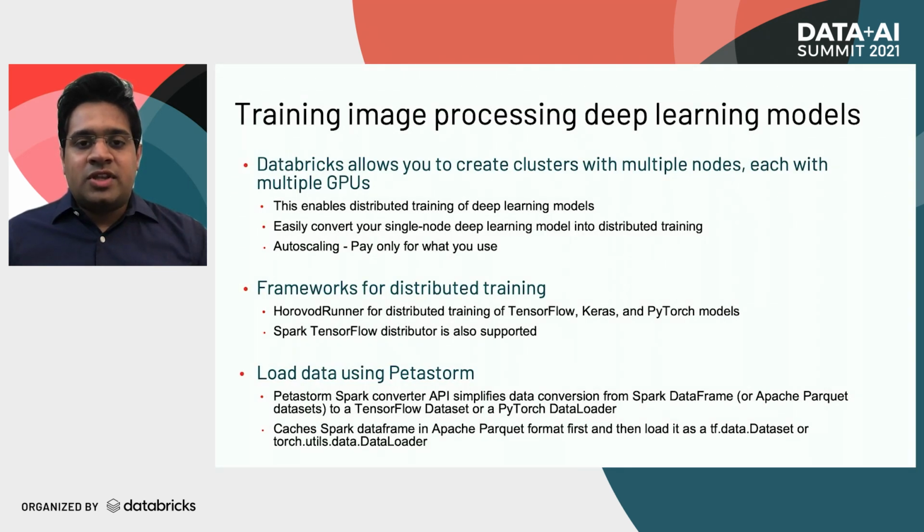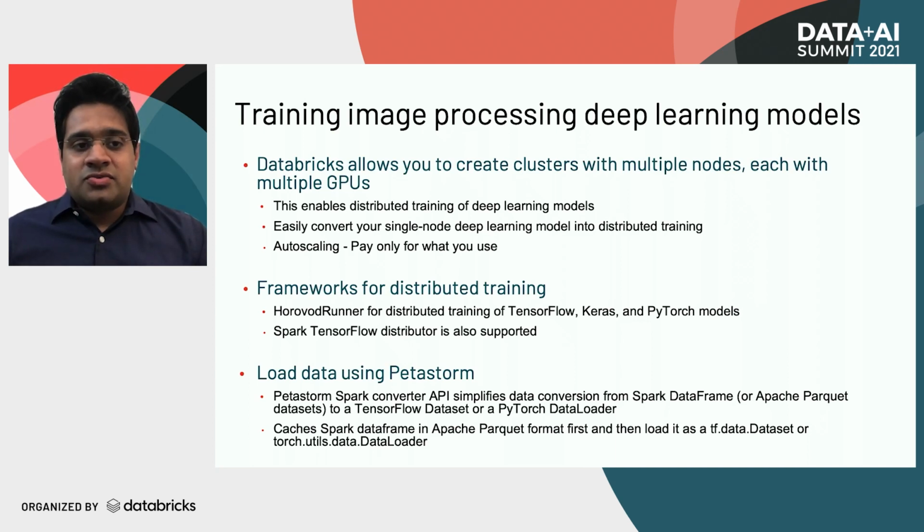With Databricks, one thing you can do is spin up clusters with multiple nodes, basically multiple computers all tied together, each with multiple GPUs underneath. So what this really allows is distributed training of deep learning models. You're not waiting for one machine for a day to complete its training. Rather, you can do that in parallel at the same cost, much faster.